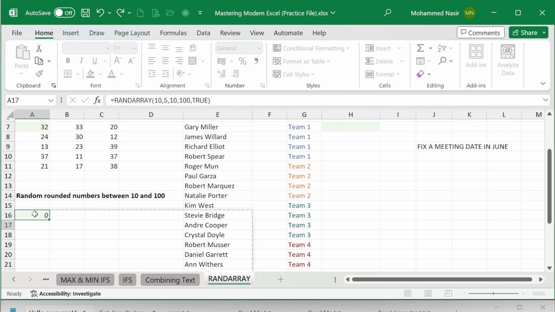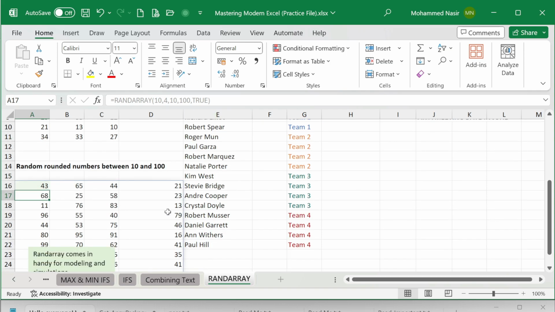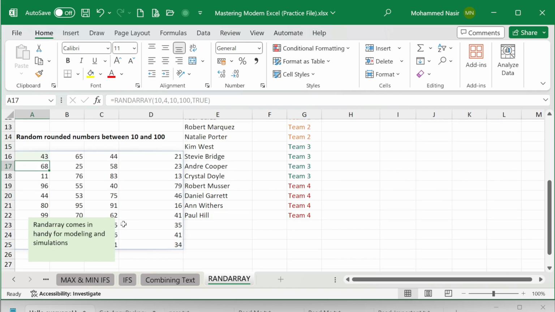Okay, and then a spill error is coming because it has already covered here. So instead of 5 columns, let's say only 4 columns. Then it will generate all the random numbers like this.